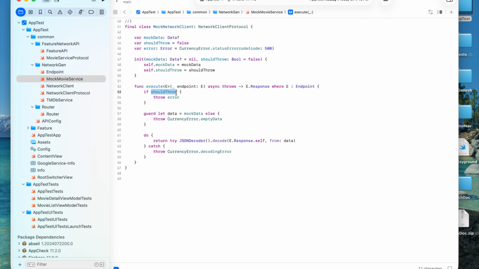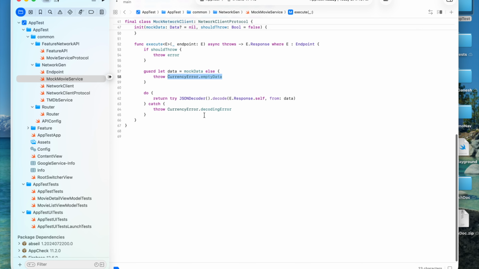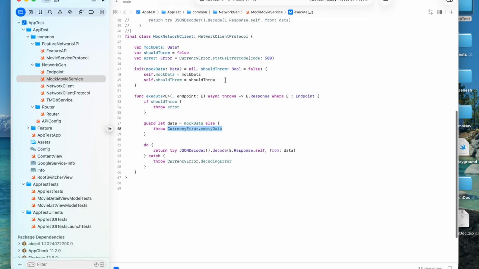If it is false, it means our API did not hit successfully, there are some issues, and because of that there will be an error, and we will be kicked out of this function. And if the things are fine, if your API hit successfully and everything is well and good, then you add the mock data you created into data, and check that it is not empty, well and good. Otherwise it will give the empty data error, and then you are parsing it.